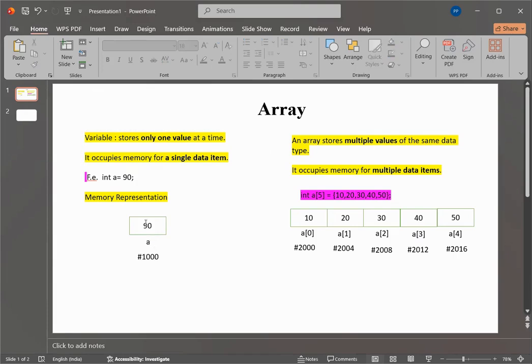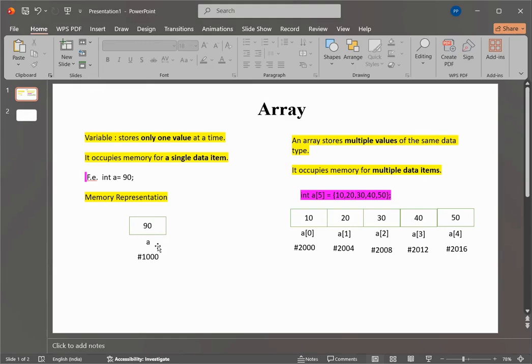So this is, you can say, a memory representation. So in this box, one memory space we have given to our 90 and its name as a. Okay, you have written a name. So it will be stored somewhere. So जब आप इस कंप्यूटर मेमोरी में स्पेस में स्टोर करते हैं वेरिएबल को, तो आपके कंप्यूटर उसको एक एड्रेस असाइन कर देता है। ओके, सो जब आपका एड्रेस असाइन होता है तो वो हेक्साडेसिमल में होता है। Okay, so our computer only knows what address and what hexadecimal we have.